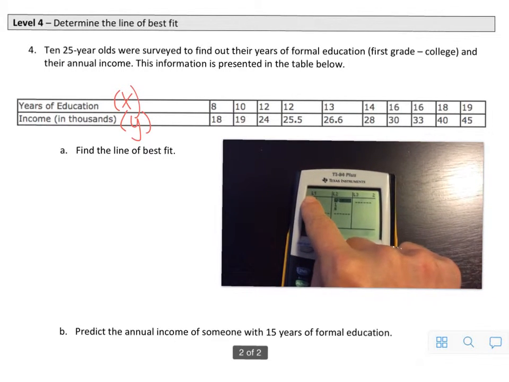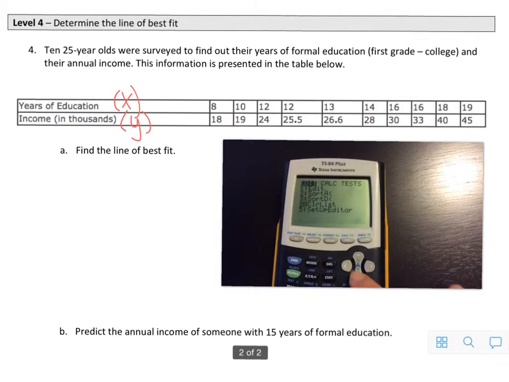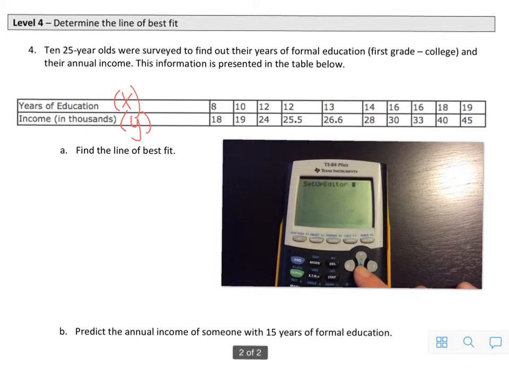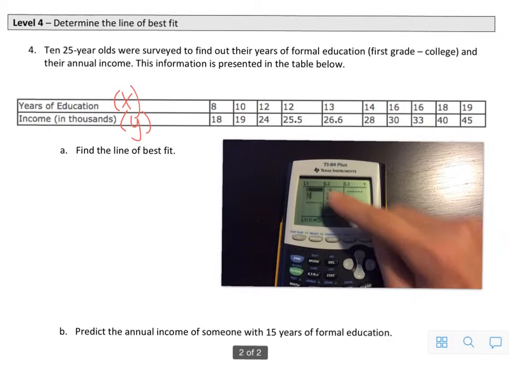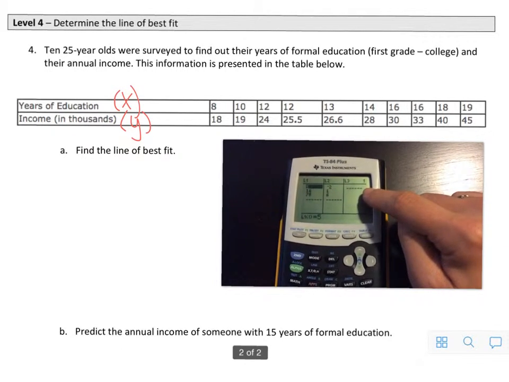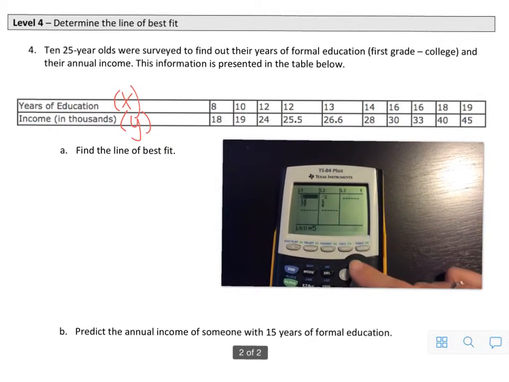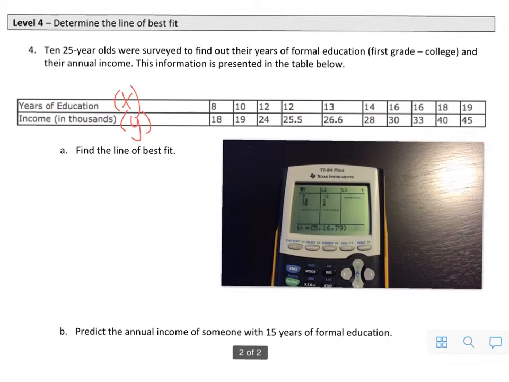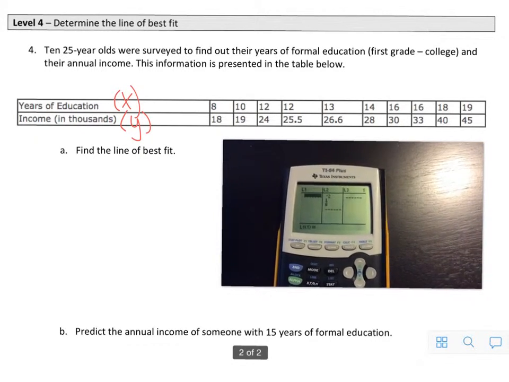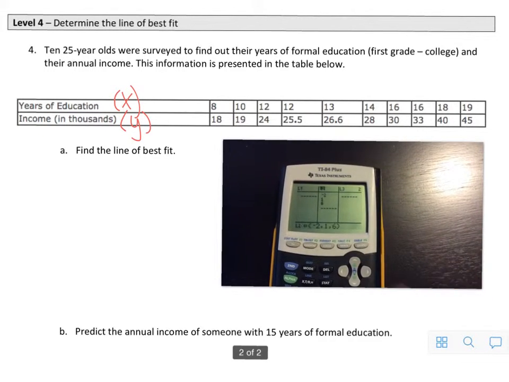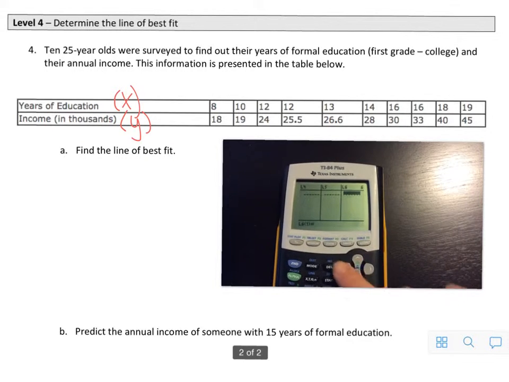If you don't have list 1, list 2, list 3 on the top, press stat, go down to setup editor, and press enter twice. Then if you go back to stat and edit, you should have these 3 lists. Now we want to clear out everything in those lists. So we're going to scroll up to the top and highlight list 1. We press clear and then enter, and it'll clear it out. Then we do the same thing for list 2, clear and enter. And you should make sure that all of your lists are empty.